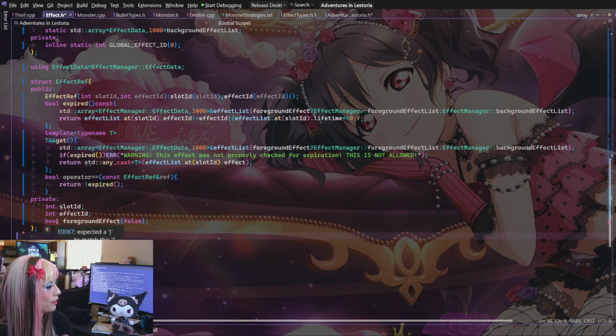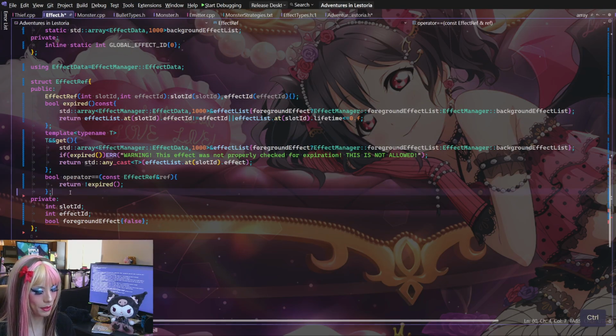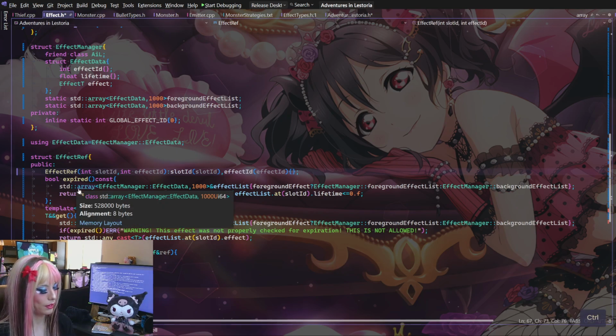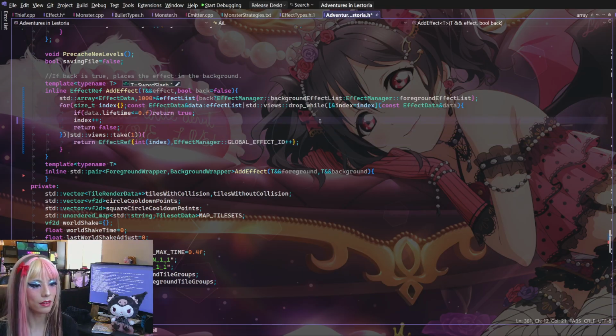Potentially. Did I miss something? I don't think I missed anything. I think it's just lagging behind. Oh, semicolon there, maybe. Maybe not. All right, that looks happier now. So effect ref class is created there.